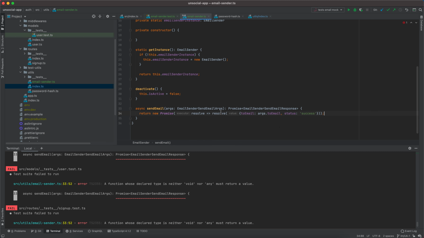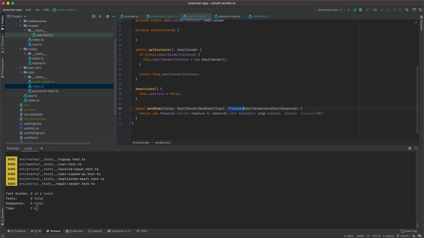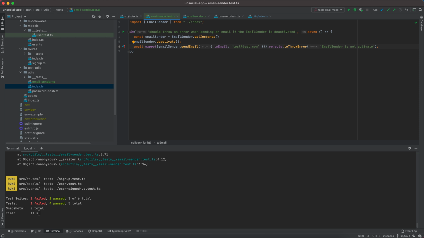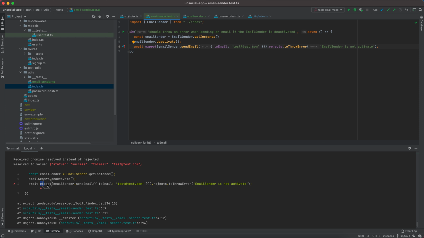Okay, so that's just to take these things out of our head and to get this error away from our code. And now our test should still fail because I'm not rejecting my promise, right? But at least now I'm at the point that the expect method is actually failing.